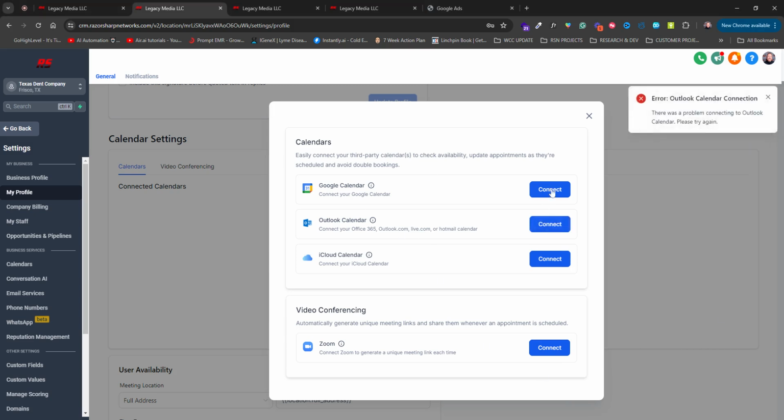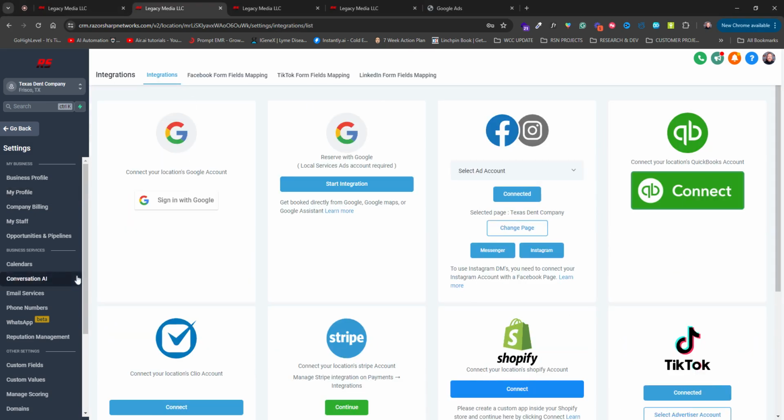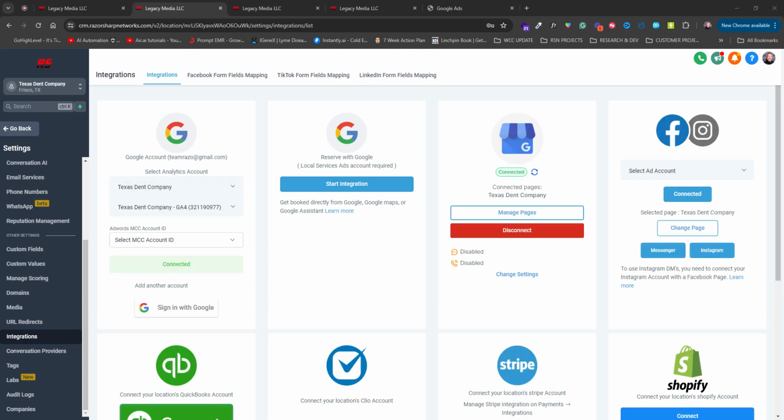And then Google, which I'm going to take you through now, is going to bump you over to the integration tab. So what you're going to want to do is go ahead and select sign in to Google. You're going to want to follow the integration setup, grant permission, and complete the setup wizard associated with this.